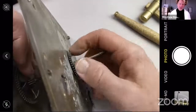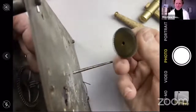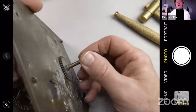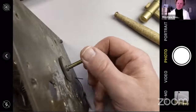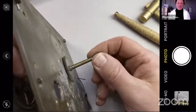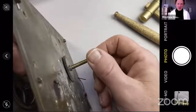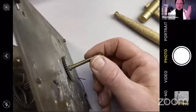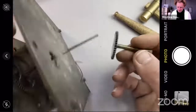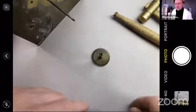Okay, so I'm just now to think how to straighten this wheel a bit. Again, of course, the question is, is it a problem? We've got our friction spring on the back there, that's fine. That's the spring. It's going to move in and out. Although it probably will mean that as you move the hand round, the friction changes, which is a little bit disconcerting for the user. And the other thing, of course, is how's it going to mesh with the minute wheel here? That's not going to be a problem, I wouldn't have thought, because as much as it looks quite bad in this plane, the change of radius is tiny. So let's just have a go at doing something with it.